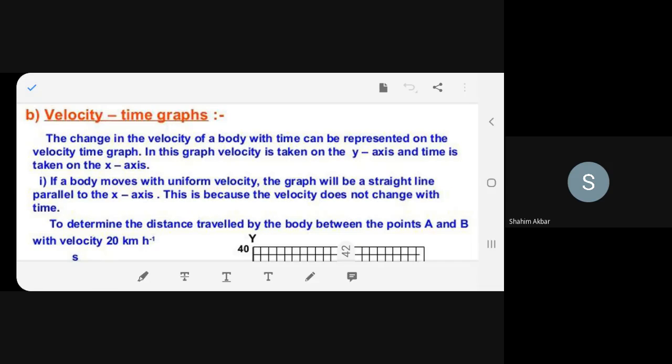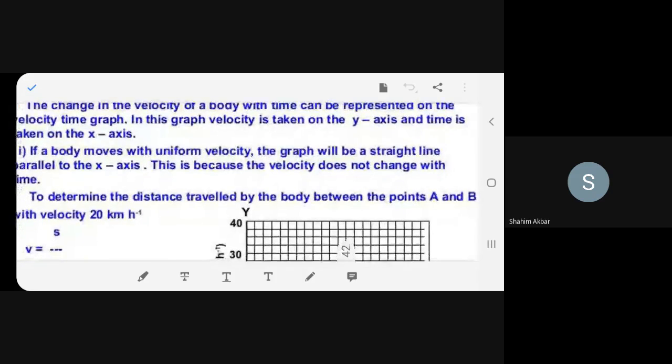Okay. Now I hope I've told you what it is. So what is change in velocity? It is acceleration. What is it, beta? Acceleration. What was that formula? V minus u upon t. Remember? V minus u upon t. Final velocity minus initial velocity per unit time. That is acceleration. Now read.